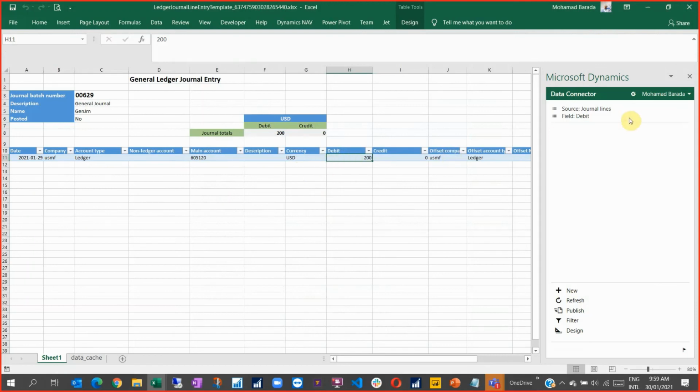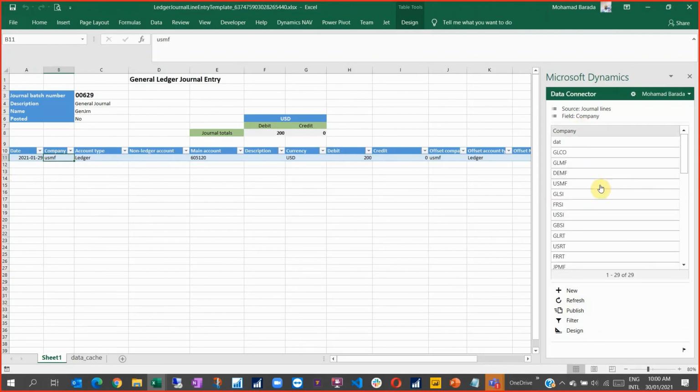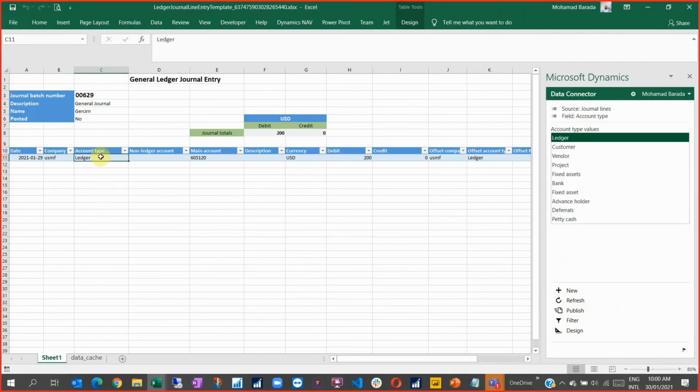First of all, you are seeing this data from AX. But what is really nice, you can click here. When you go to a line, you see here, for example, when I click, it will show me the data that I can browse. You see here, I'm on the date part. It will show me the date. I can pick a date. When I click on the company, it will show me the company. So it's bringing me data from AX, from Dynamics 365, here in Excel with validations. It's not just a dummy Excel.